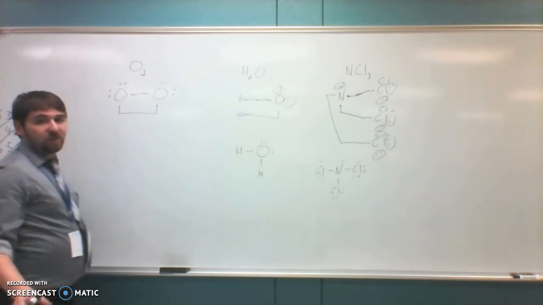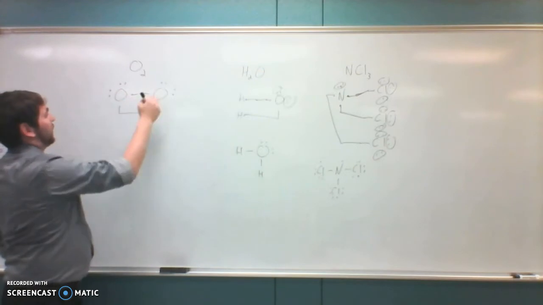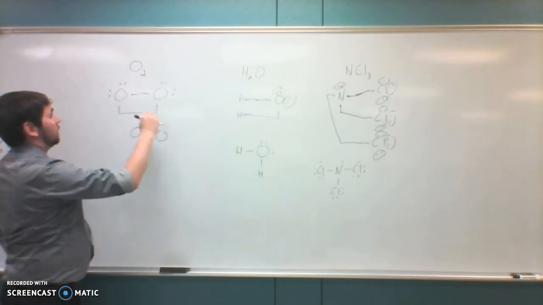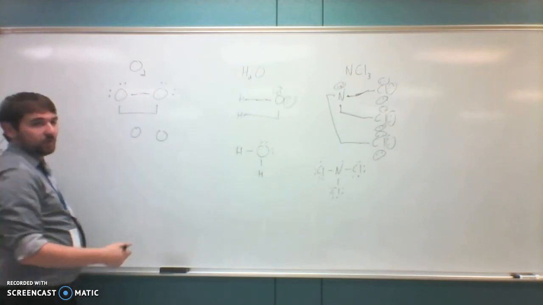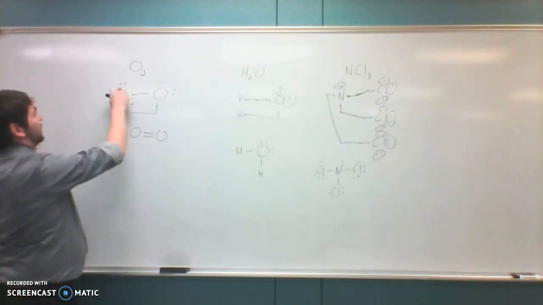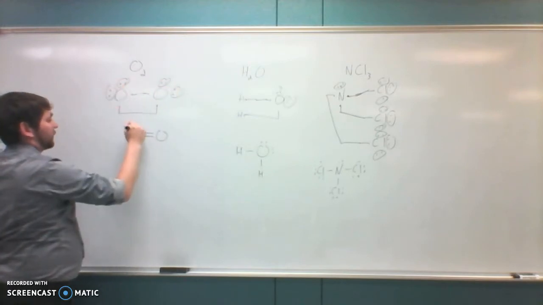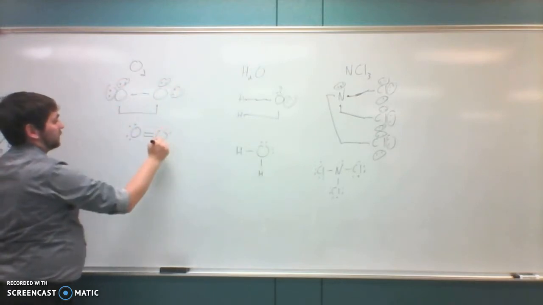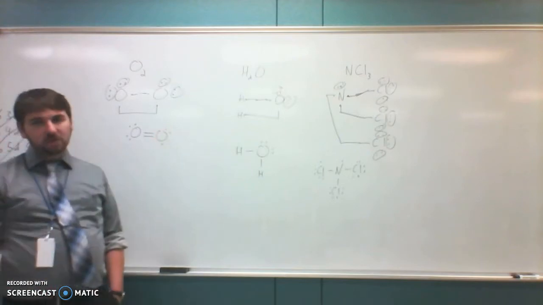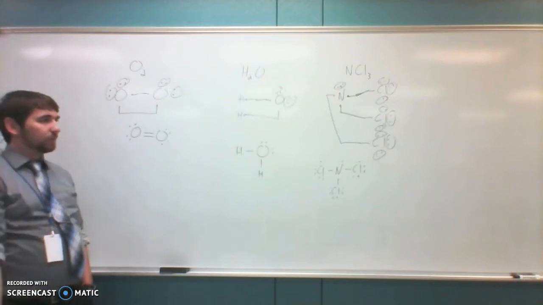Now, instead of having it look like a smiley face, I can actually draw this a little bit cleaner. So I got my 2 oxygen atoms. There's 2 bonds between them. So I'm just going to draw it like that. And each oxygen still has its pairs of electrons. I'm going to spread them out a little bit. You wouldn't have to do that if you didn't want to, but you could. Spreading it out just kind of helps it resemble what it looks like in nature a little bit more.